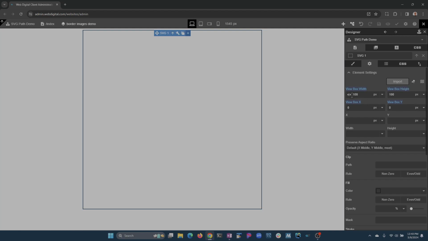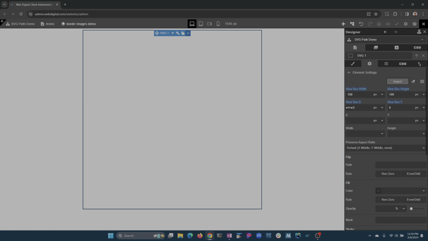Whatever scale you set here, when you say 100, you're basically partitioning the entire view of the SVG into 100. And the view box X and view box Y can be used for taking a cropping area of the entire view box.